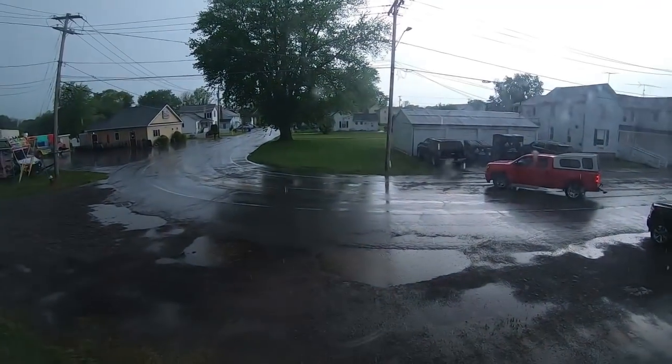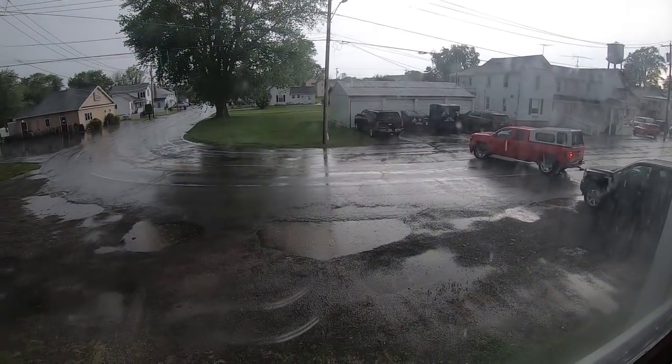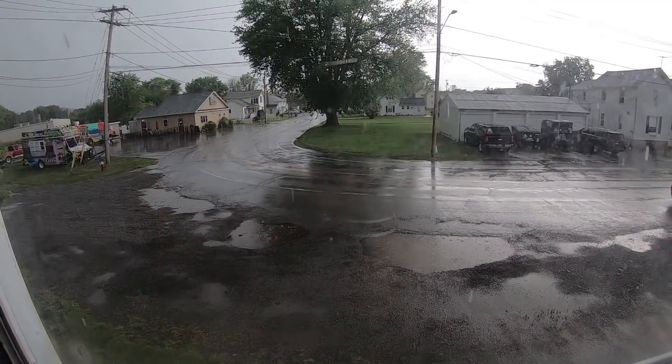So anyway, it's coming down. See, what happened is, it started raining. Yeah. Big old fat bubbly rain. But we are not behind. We got everything done. And tomorrow's another day.